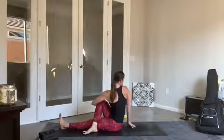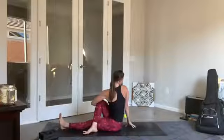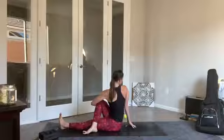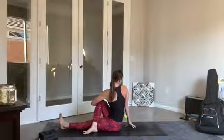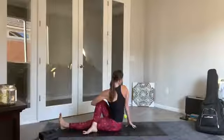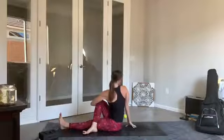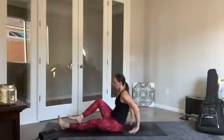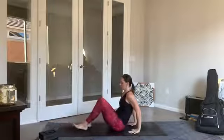See if you can sit up a little taller. Inhale and exhale. Slowly unwinding and twisting. We'll uncross the legs, bring the feet down, knees up.